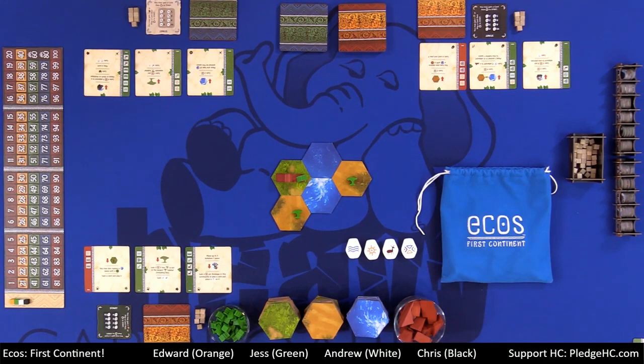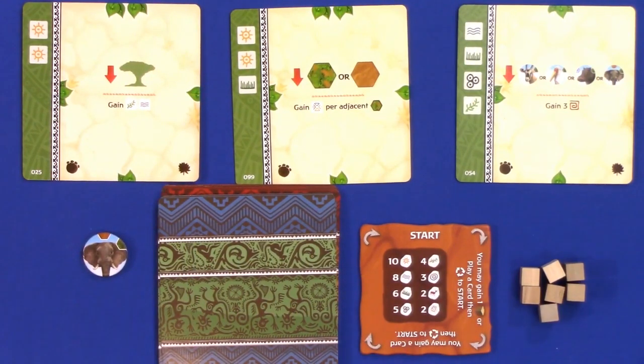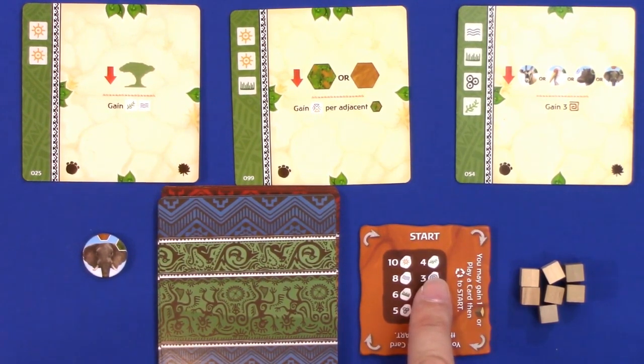There is not an equal distribution. And in fact, let me show you guys, this is the distribution of the various tiles that are in there. There are 10 sun, there are 8 water, there are 6 grass, there are 5 fish eggs. Those are fish eggs. Yeah. Okay, go with it. There are 4 like kelp or seaweed.